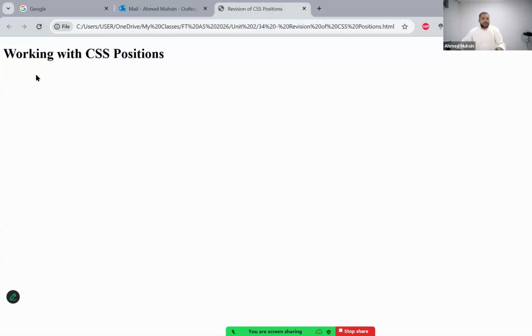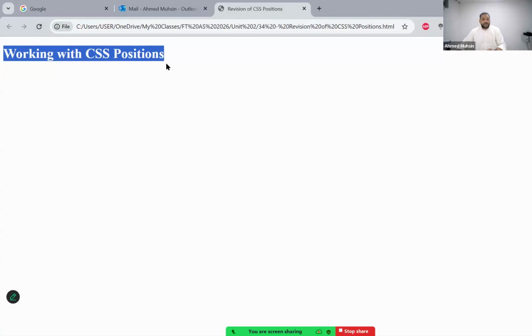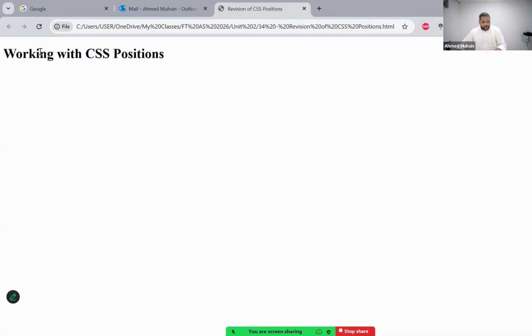Now guys, where is my cursor right now? H1 is a block level tag, so it has taken up the full width. So where is my cursor right now? My cursor is right over here. Agree with me, everyone? So if I insert a text box or a div box with position static, it's simply going to appear wherever my cursor is. Everyone okay with it? My cursor is here, so the text box will appear over here. So shall we try that out and see?